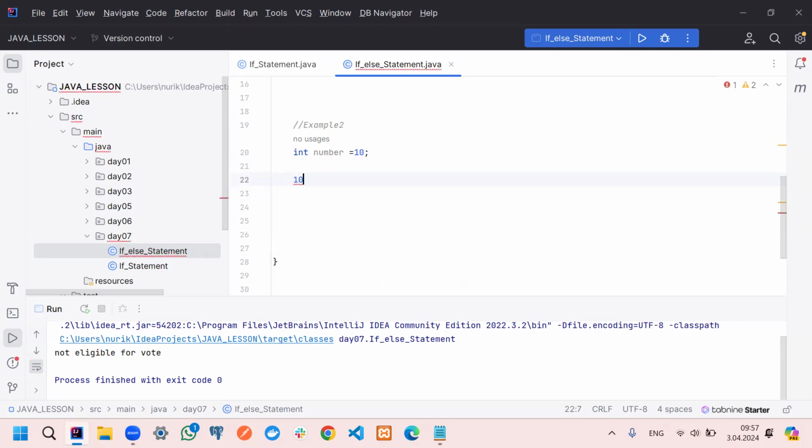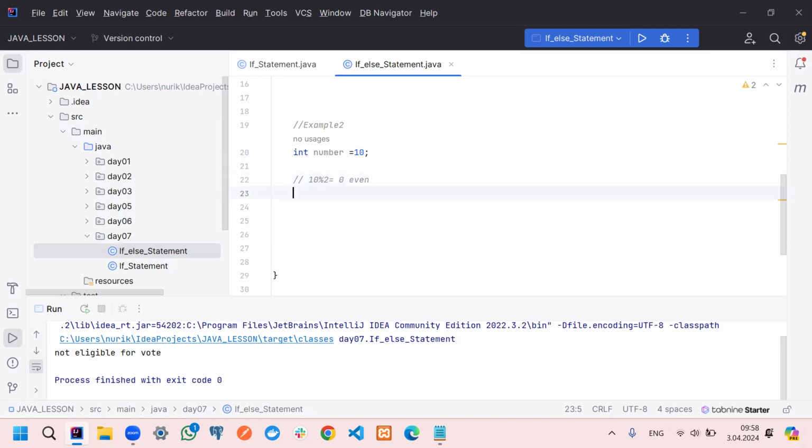We use modular division like this. If you make modular division, it gives you the remainder as a result. So if you divide it by 2 and it is equal to 0, you can say that this is an even number.